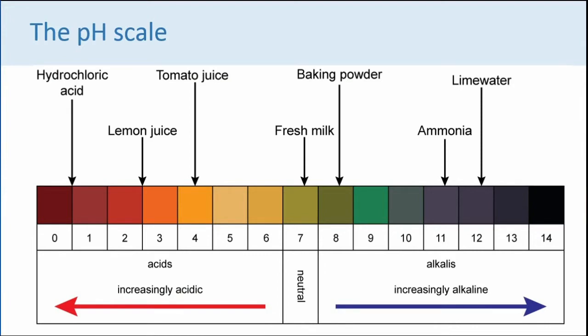Here we see a typical image seen in many textbooks, showing the relationship between pH and the colour of universal indicator paper. Take care when introducing this to your students, as it can store up issues for the future, such as students thinking that neutral is green, rather than having a pH of 7. Or hydrochloric acid has a pH of 1, but if it's diluted, the pH of course can be higher.